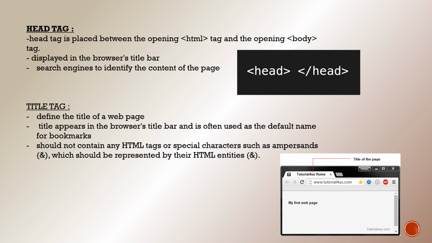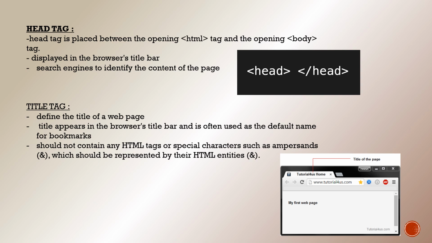Now we'll go with the third one, the title tag. This title tag defines the title of the web page, where the title appears in the browser's title bar and is often used as a default name for bookmarks.